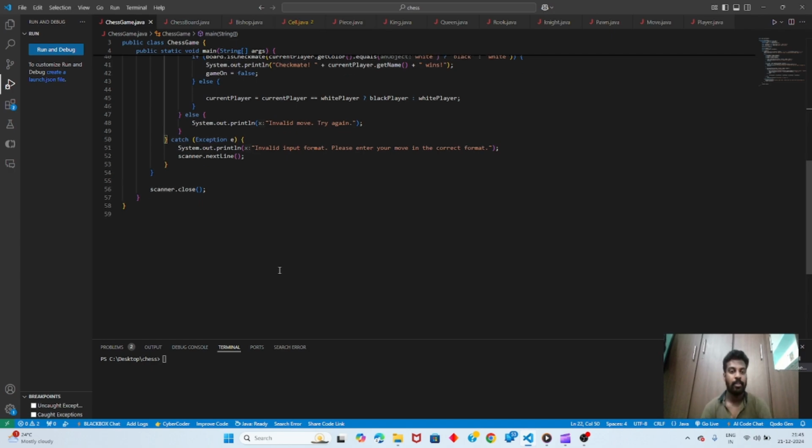When we enter the specific format, which contains start row, start column, end row, end column, then the piece will move. And if it is a valid move, then it will pass the turn to the next player. Otherwise, it will be an invalid move, and the player should enter it in the correct format. Then the pieces will move. Thank you.